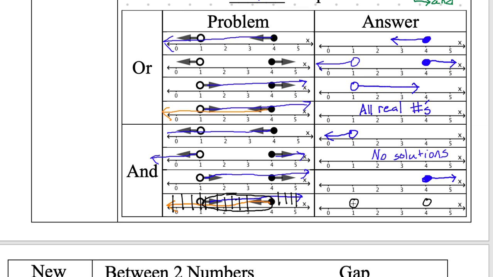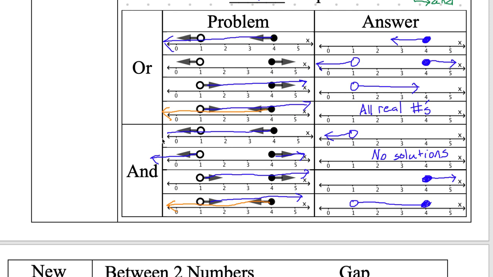Now the question is, are these going to be open or closed? Are they going to be filled in dots or not filled in dots? Well, I didn't have any overlap here, but I did here. I had this blue line and this yellow line all happening at 4, which means we're going to have a filled in dot, a closed dot at 4. So let me back up here to make my notes not so messy. I have an open point at 1, a closed point at 4, and the answer is everything in between, which means there's no arrow, it's just a line. And that's the answer. I can change that back to blue so it's consistent for my notes. So this is the graphical way of doing AND and OR, how to do compound inequalities.